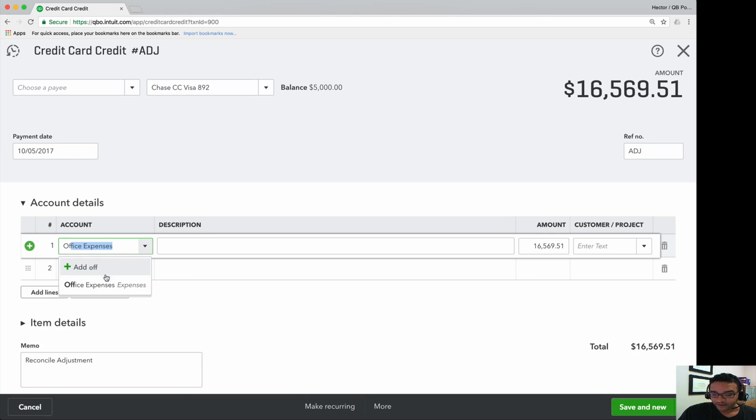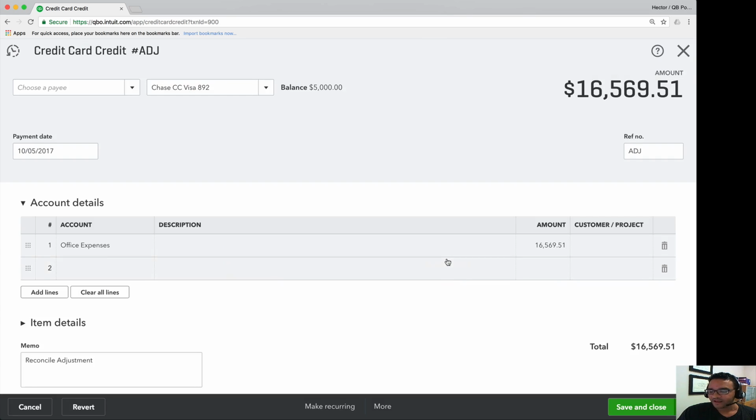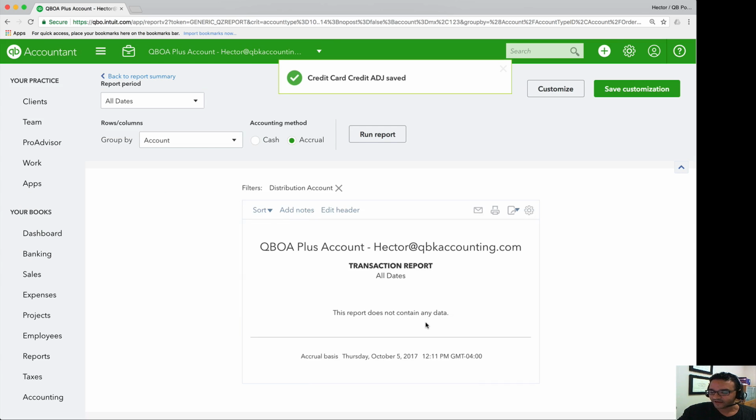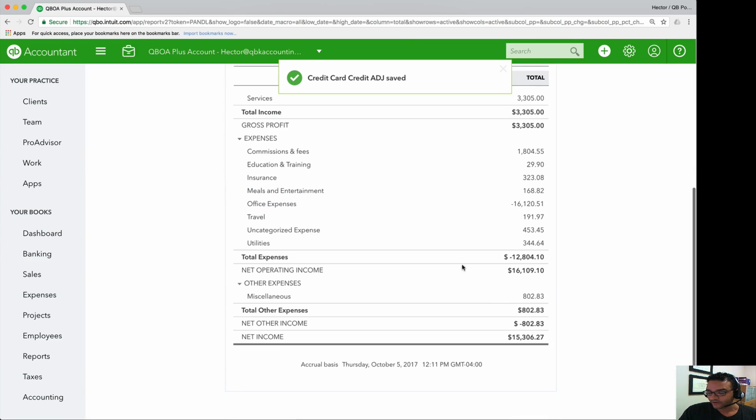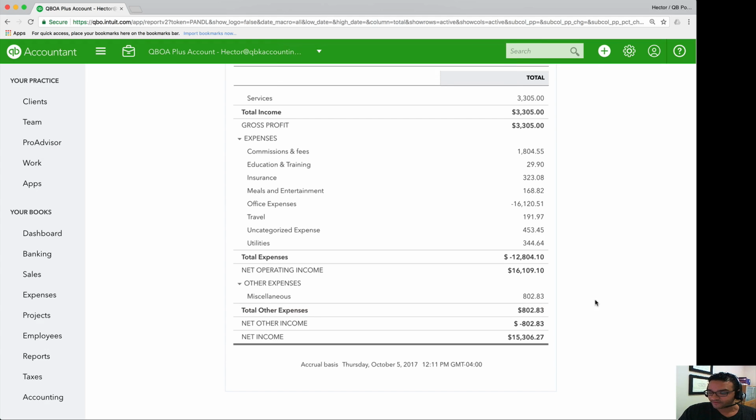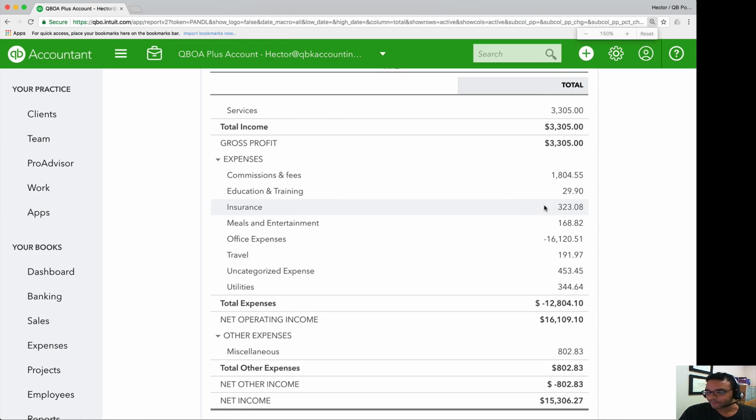They basically reclassify the transaction, let's say to office supplies or whatever, hit save and close, and then all of a sudden they're smart because it's not showing up on the reconciliation discrepancy report anymore. Of course, what you're seeing on the screen here is a big number, and obviously it will jump out at you. But if we're talking about $100, $50, $60, whatever, we may not catch it as easily.